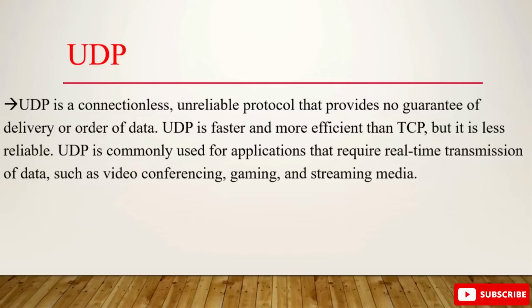Next is UDP. UDP is a connectionless and unreliable protocol that provides no guarantee of delivery or order of data. UDP is faster and more efficient than TCP, but it is less reliable. UDP is commonly used for applications that require real-time transmission of data such as video conferencing, gaming, and streaming media.